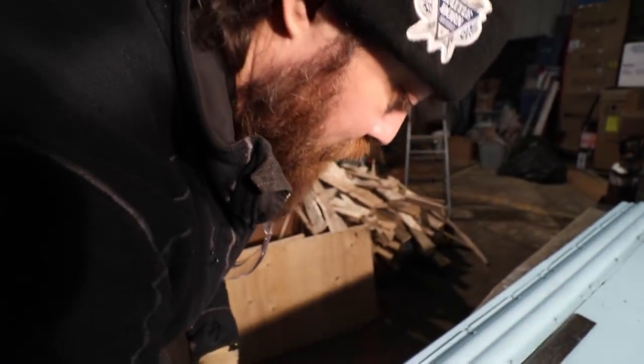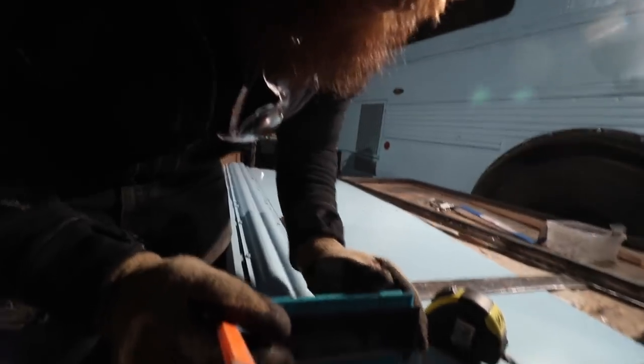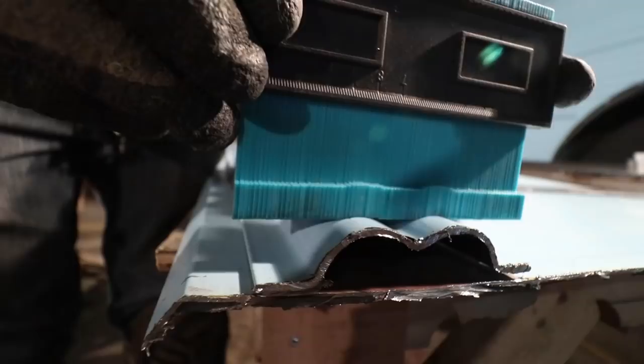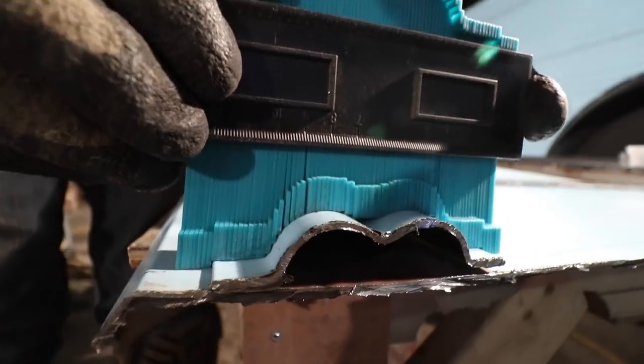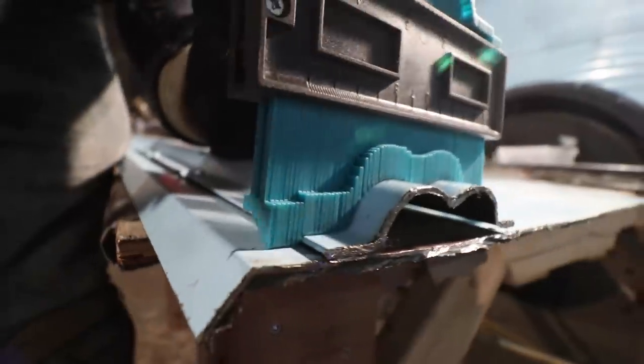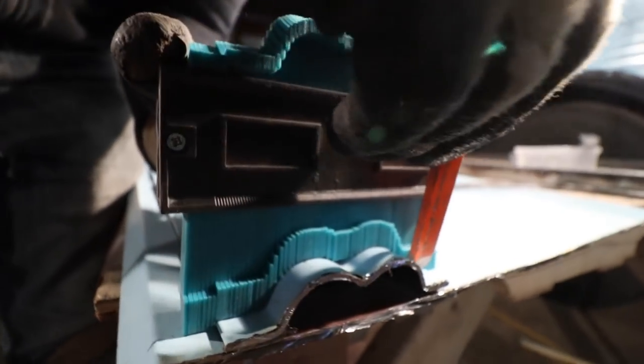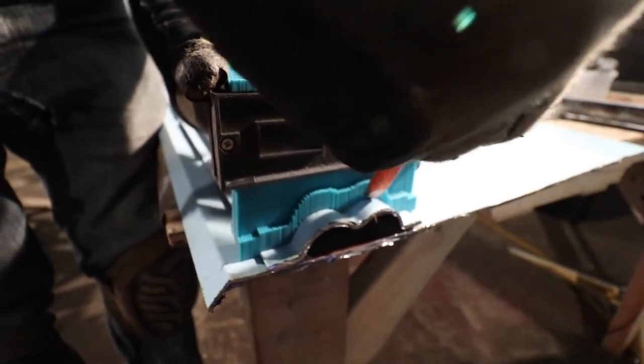Pro at doing these kind of cuts. What are you looking at? I'm just nervous. Yeah, right. I've seen it on TV! Or Facebook or something. Or YouTube. Let's give her a rip. Oh, wow. Look at that. I'm using it to draw a line. Let's see how she goes. Humpy hump.